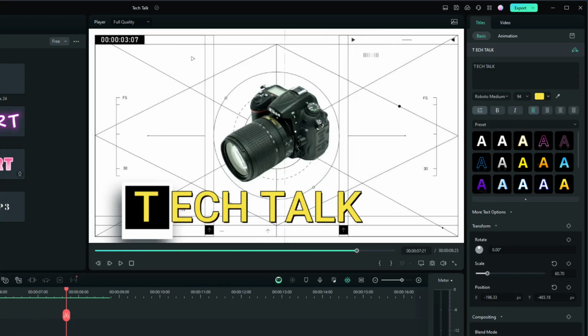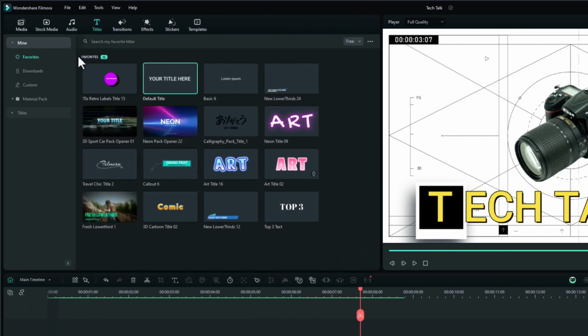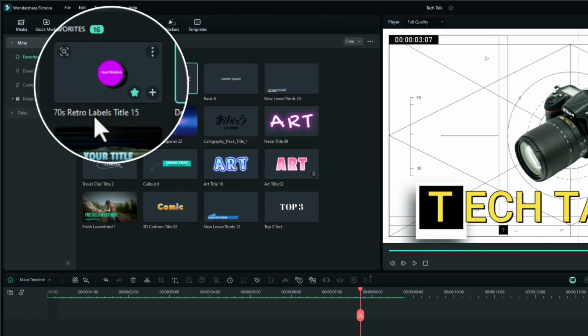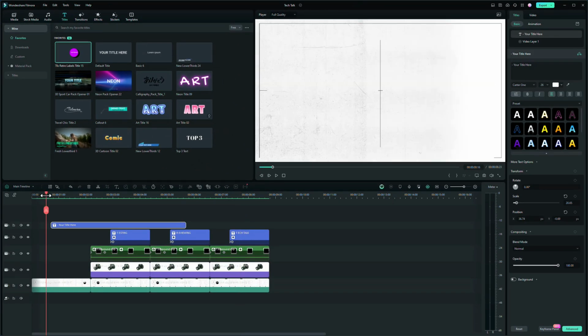I now want to add a logo. I searched for logos and found on the titles 70s retro labeled title, which looked like a logo. And everything I've used in this tutorial is all free to use. There are no paid effects in this. So I want to drag that down, and I'll add this to the timeline. Round about, let's see now, there. I'll make it start there, so I'll drag that along there. Let's see what that looks like.